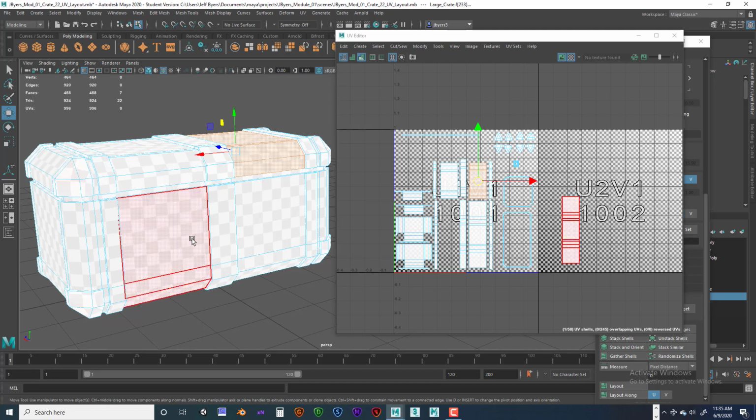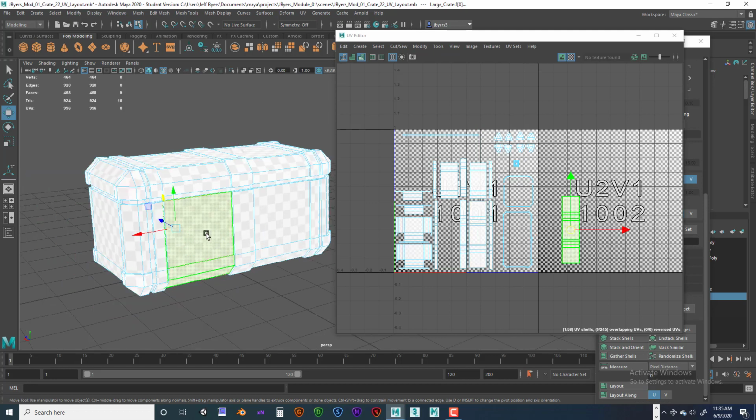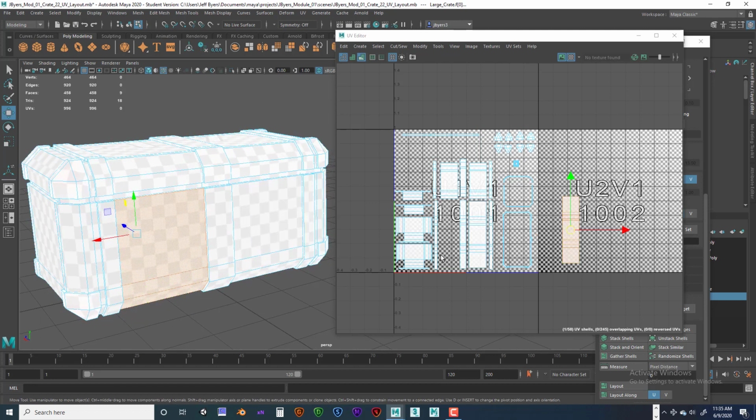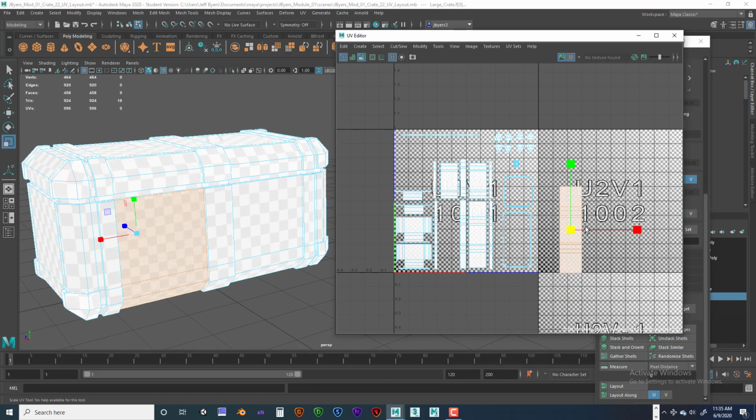It's because the texel density isn't the same. And these are AAA games that you see. It's laziness, or they just ran out of time. So the idea is to have the same texel density. If I scale this up to a certain degree, then I have to scale everything up.